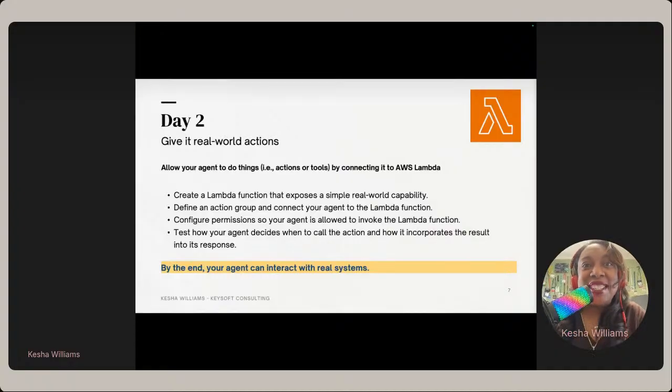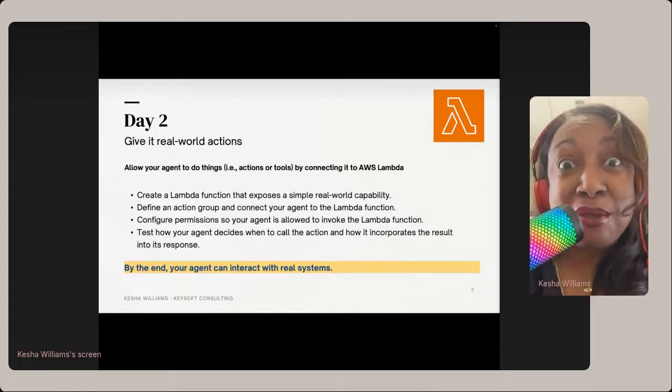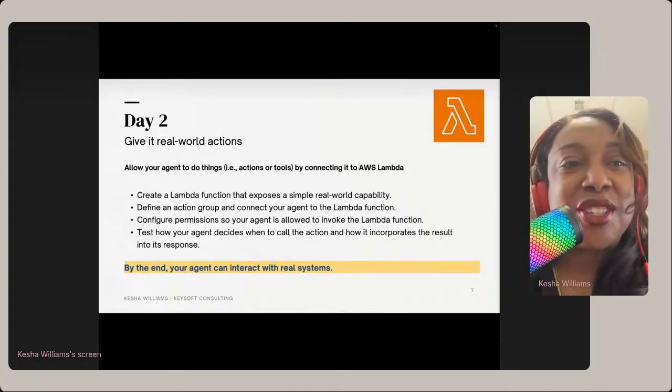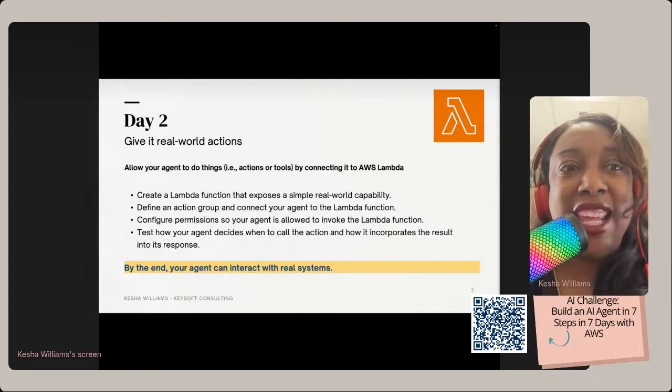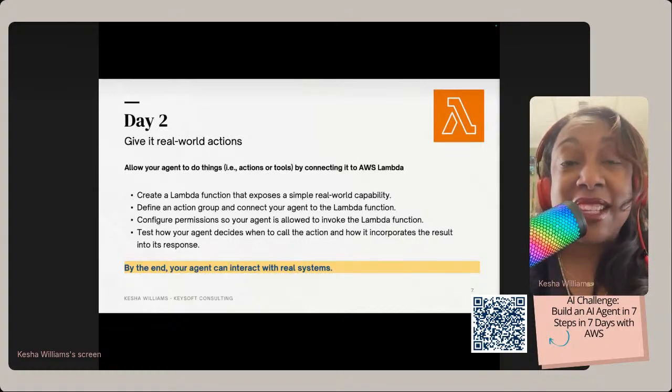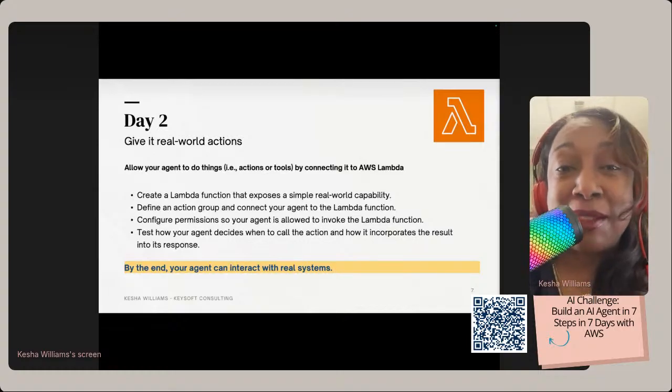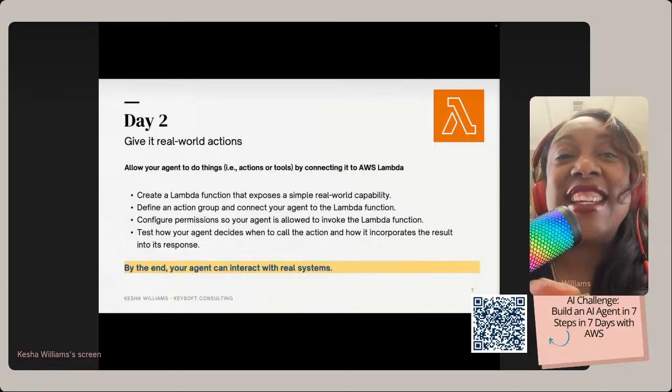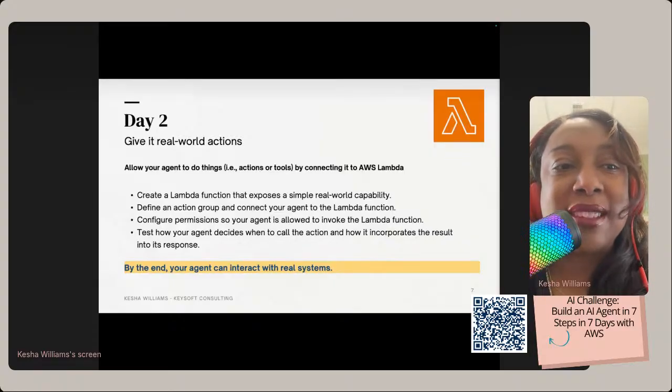Now let's jump into day two. Day two is really exciting because with day two, you allow your agent to do things, I say, in the real world. This is essentially where we are taking the Bedrock agent and connecting it to AWS Lambda. And so you can create the Lambda function that exposes real world capabilities.